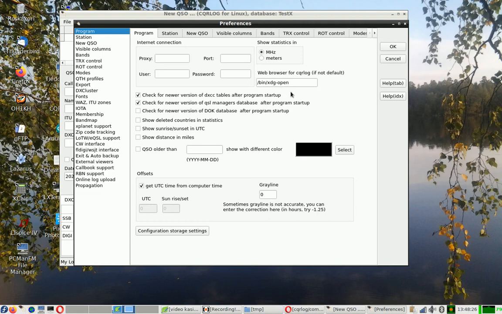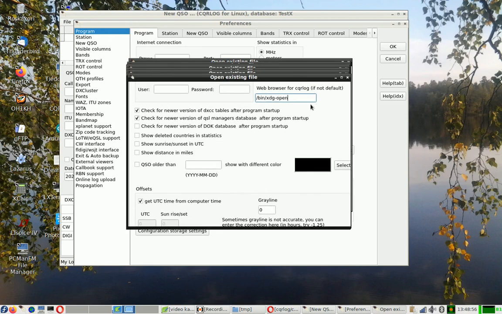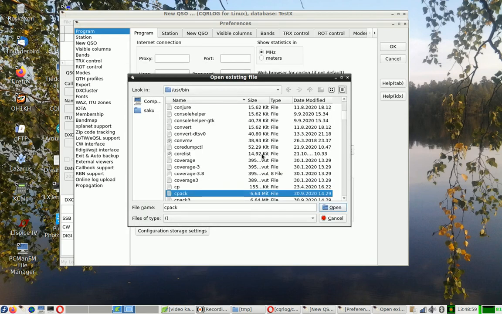The help files do not open properly with that, so a recommendation is to put here the real browser name and the path that you are using, and you can write it here if you just paint over the xdg-open, or you can click the button here and you will get the file opening window here like this.